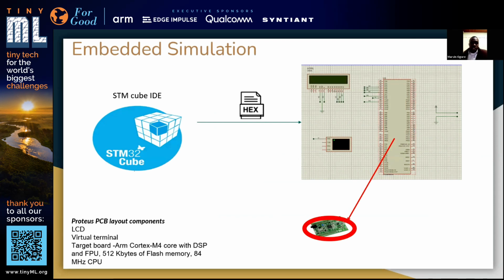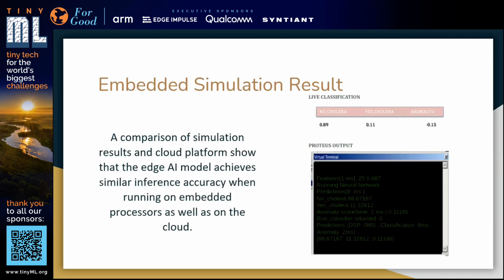We started with an embedded simulation. We were targeting an STM Cube because the Proteus simulation application does not support Arduino BLE Sense at the time of the simulation. Moving on. Further, we have our simulation results, where from live classification and comparison on the simulation platform, we'll be able to get similar results. Moving on.